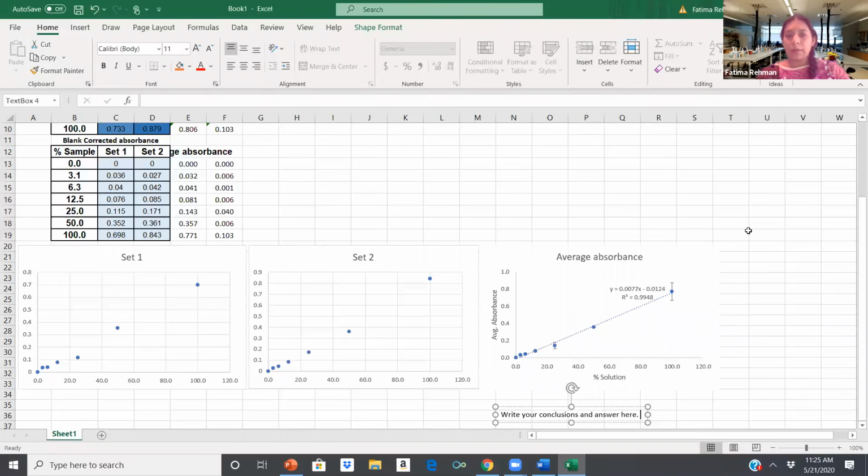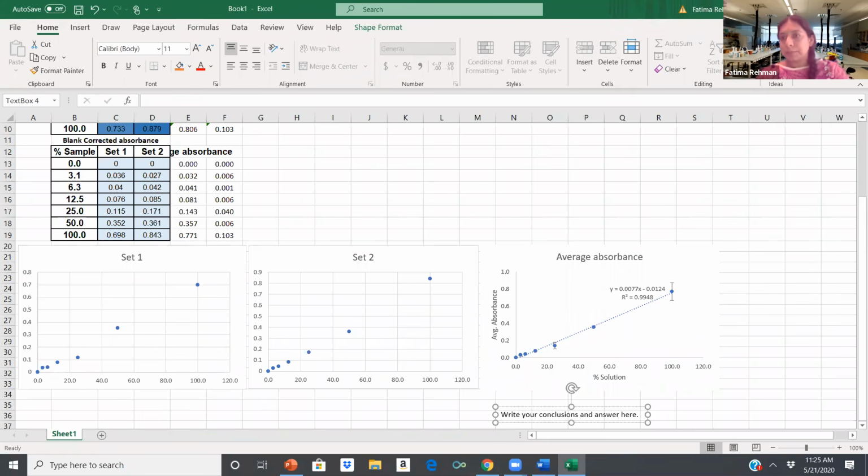This is the absorbance at which wavelength? So you weren't told which wavelength it is. It's usually at 595 if it is for blue. But I didn't tell you that, so you don't write that. Okay, perfect. Thank you so much. When you have that information, you would incorporate it. When not, then you would just write that as average absorbance.